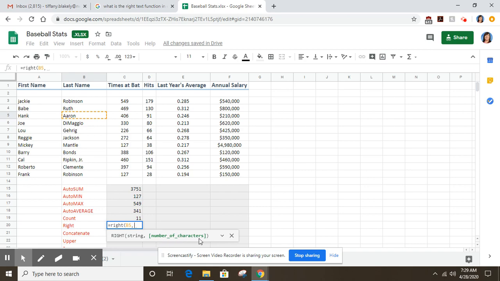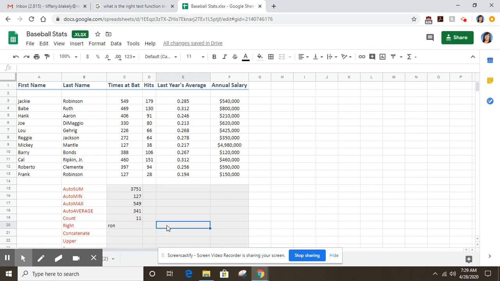The number of characters, how many characters from the right edge of the word we want to take out and put into this cell that we're typing in. Okay, so right now we're telling it, use the word Aaron, take the last three letters. Right means it's on the right edge of the word. So take the last three on the right and put them there. Okay, and at some point I'll give you some purposes for when you would use this, but we won't get into that right now.